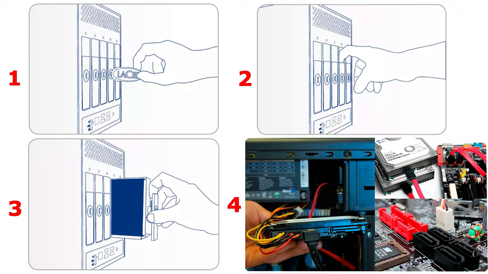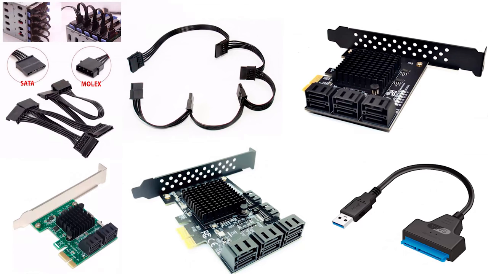To start the recovery process, take the drives out of the storage device and connect them directly to the motherboard of a Windows computer. Before starting data recovery operations, you should prepare some free disk space with a capacity equal to the amount of data you are planning to recover from your disk array. If your motherboard has fewer SATA ports or power connectors than necessary, use additional adapters and expansion cards. Also, depending on the RAID level, you can exclude one or two hard disks from the array — for example, RAID 5 retains operability if one of its hard disks is missing.